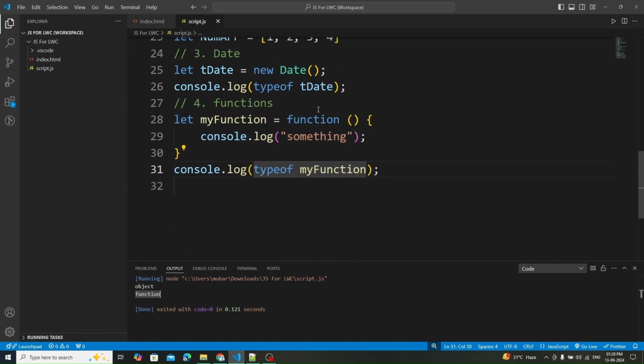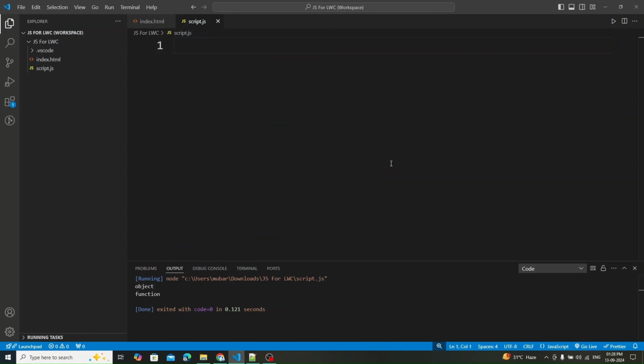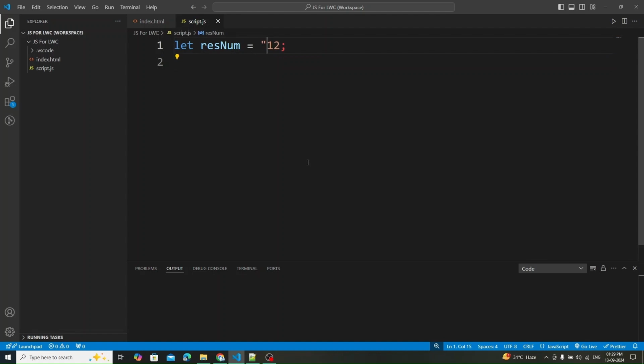Now we'll see why we even need this in the first place. I'll remove everything from here to give you an example. Sometimes there are conditions where from some data source you're getting a value as a string. Let's say let response number equals 12, and it is coming as a string, but you have something that the user enters which is equal to 12, but its type is number.